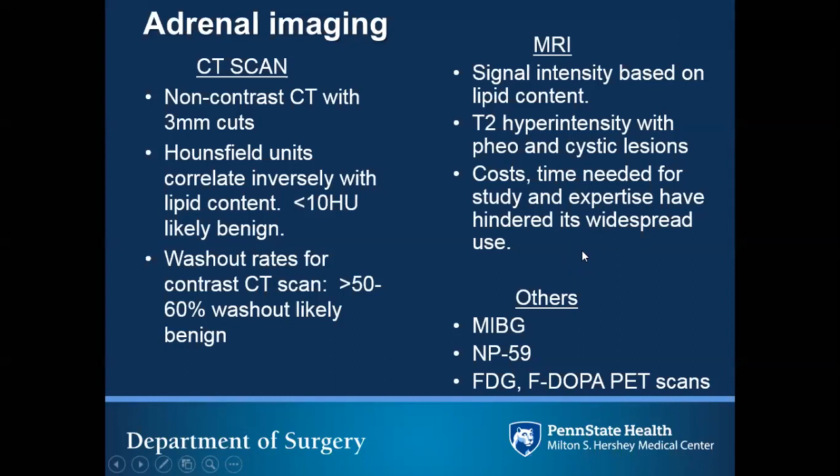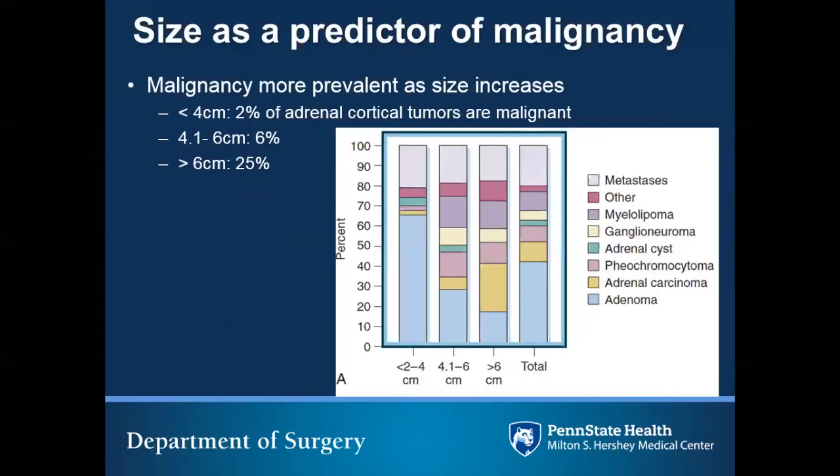We use adrenal lesion size as a cutoff. So generally anything over 4 centimeters, we are more worried about malignancy. It is very uncommon to identify adrenocortical cancers at a small size. So if a lesion is less than 4 centimeters, we are much less worried about it being malignant. And as the size goes up, especially to over 6 centimeters, you start to see a significant rise in the risk of malignancy. So we do use size as a proxy for adrenalectomy, and 4 centimeters is the number to remember.